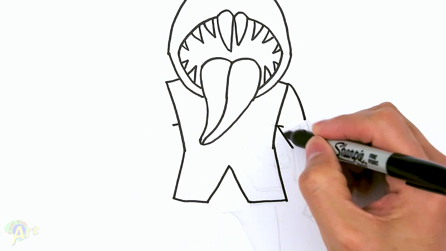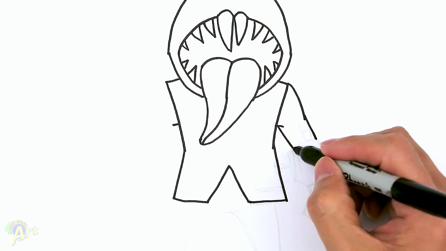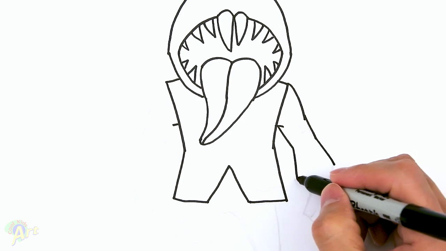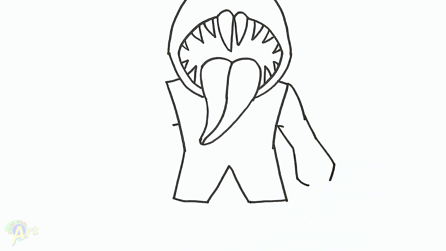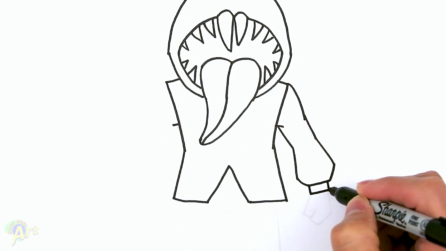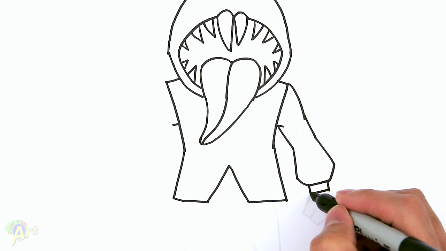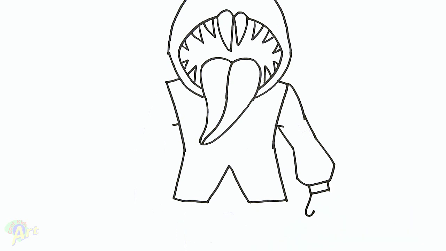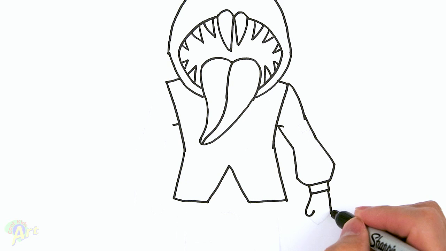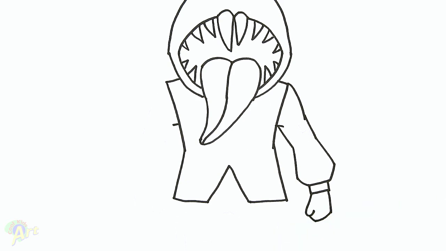So this would be the bicep, slant down, and this one's gonna be pretty straight as well. And then for the lower arm, I'll flare out right around here, and then come back in, close it off, and then just add one little rectangle here. So this is gonna be his wrist. And then for his fists, just come down with a little hook. That's gonna be his thumb. Here's the back of the fist. And then we'll draw a little angle right here. Come down and then just kind of tuck it right behind the thumb.